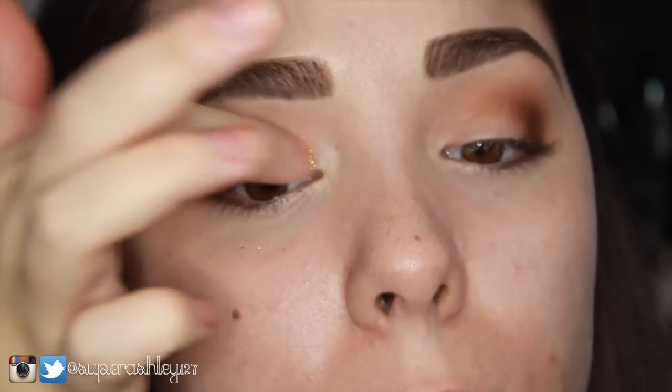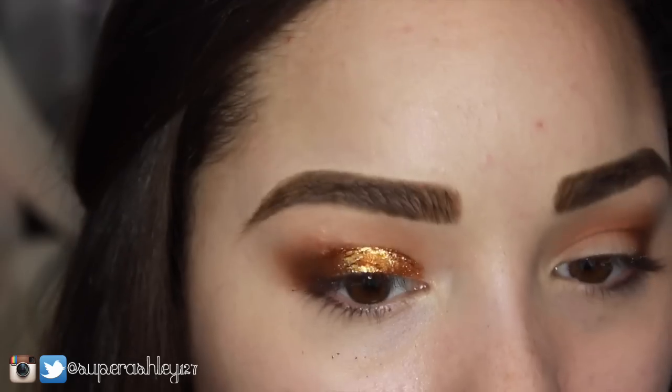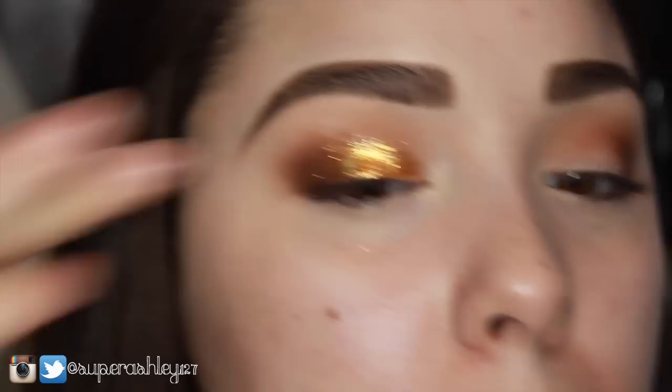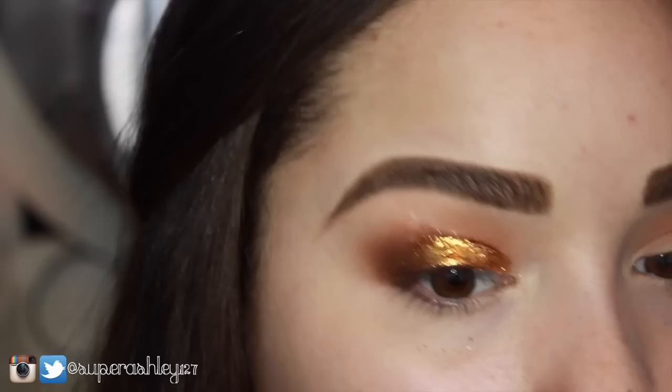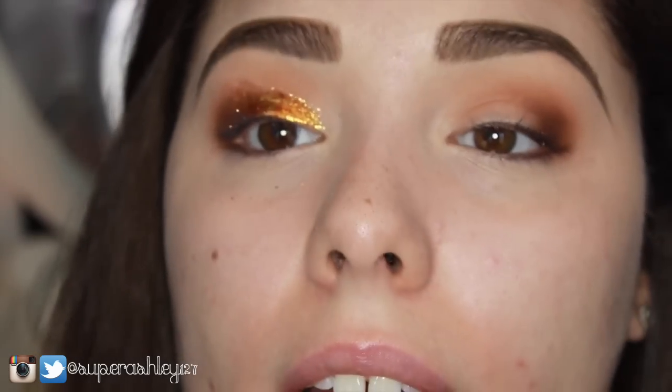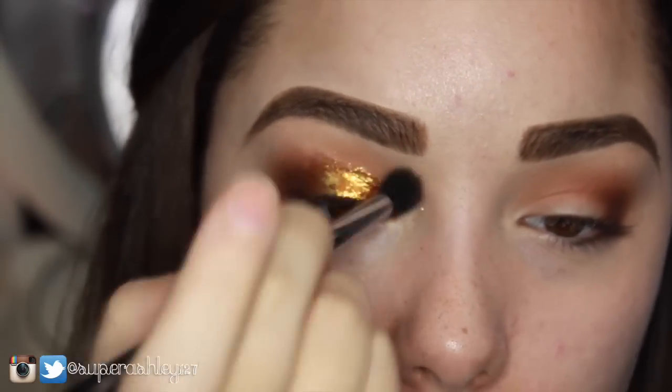And you are gonna get some fallout, but that's why we do our foundation after, so that we don't have to worry about any of that nonsense. And don't worry if it goes up into the crease, because the less pigmented it is, it's kind of just like little flecks of glitter, which I love. And you can always go back with your brush and kind of blend away anything that went too far up.